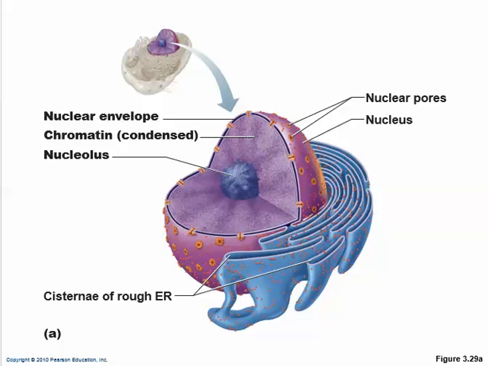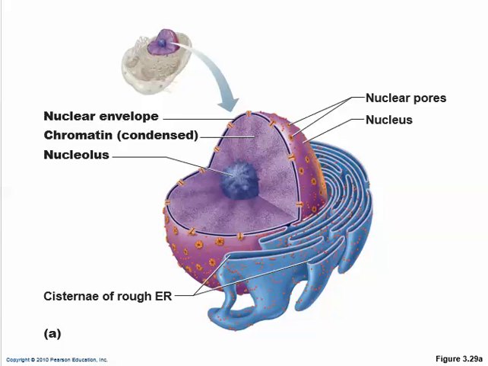The nucleus is surrounded by a lipid bilayer called the nuclear envelope, and that has these little channels called the nuclear pores, and those nuclear pores are continuous with the endoplasmic reticulum. In the center of it is something called the nucleolus, and the nucleolus is the site of ribosome synthesis. It's where ribosomes get made. And when you consider that ribosomes are the site of protein synthesis, and I've just said that protein synthesis is the real job of every cell, then it's pretty freaking important.